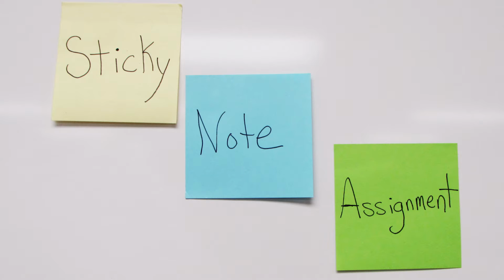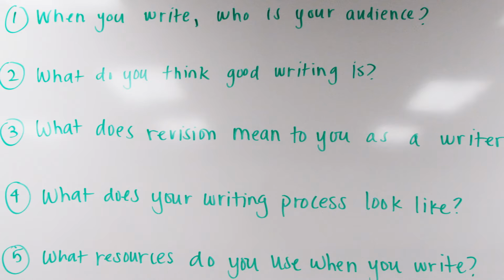This exercise can be adapted to a variety of contexts, so consider trying to use it for different purposes in your course. There are 3 steps to this exercise. First, independent writing. Second, small group discussion. And third, class discussion. In the first step, put 4 or 5 questions on the board about writing. These should be open-ended questions that encourage students to write more than a yes or no.